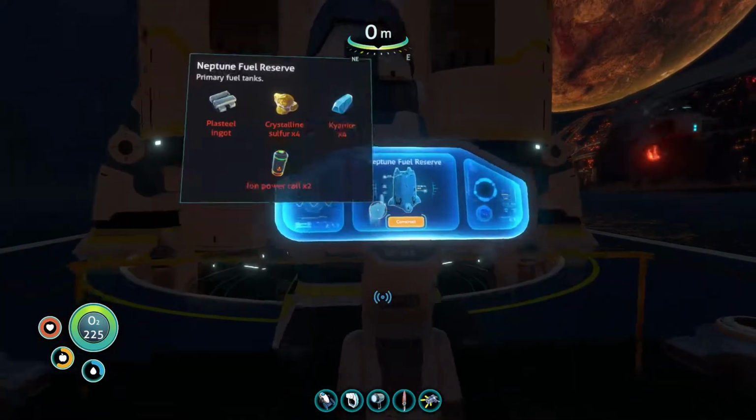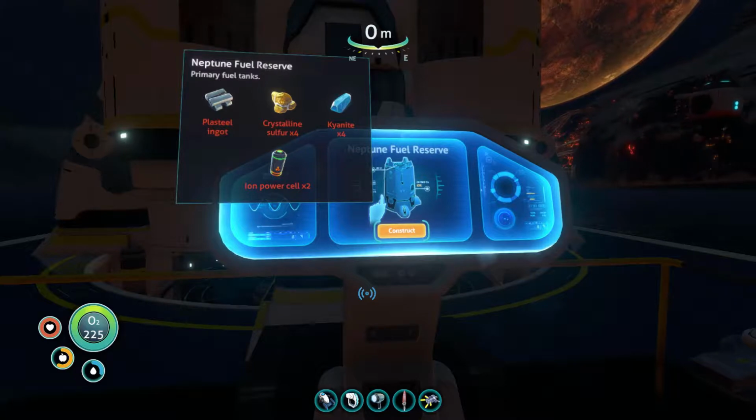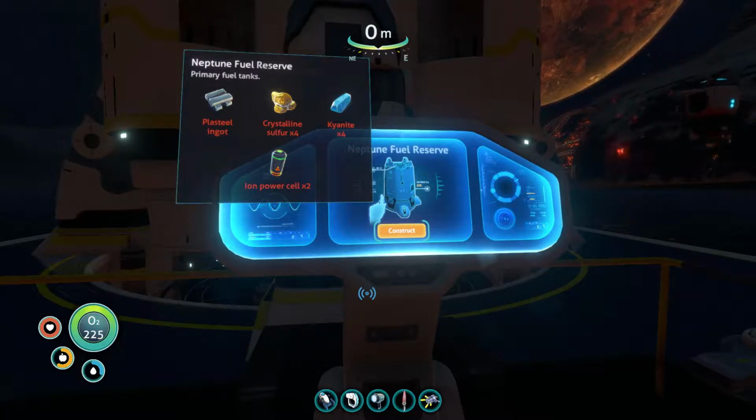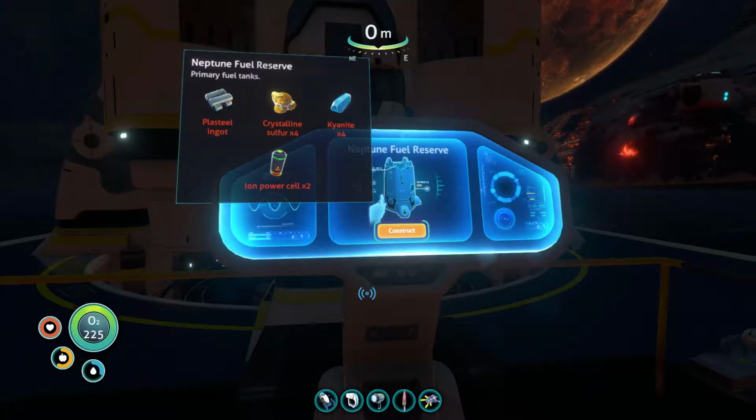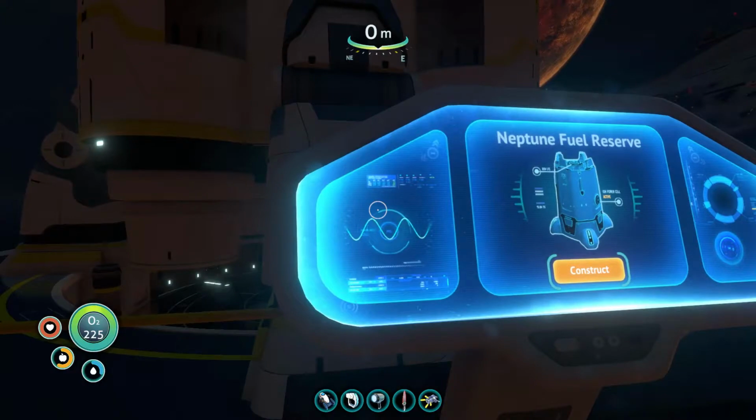Yep, they are finished. So the next bit is the Neptune fuel reserve. That is going to take crystalline sulfate, kyanite, an ion power cell, 2 of, and plasteel ingot. Now, as I said, we will need to go out and get some resources.